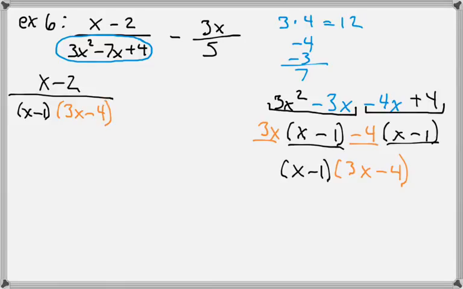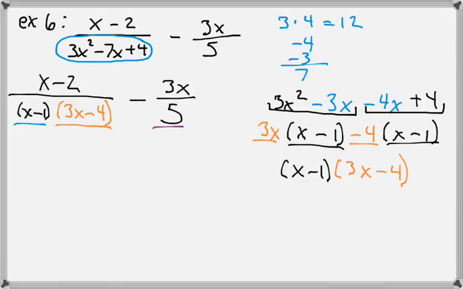Then we still had that second fraction we haven't touched, the minus 3x over 5. So now we can look for our common denominator. Well, we know we have an x minus 1. We don't have it on the second side. We also have our orange right here. And let's pick a new color. And we have this. So our common denominator is going to require all three of those colors.